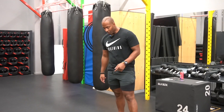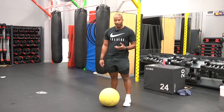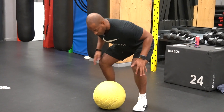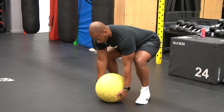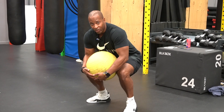For the D-ball, a few things we want to try and emphasize on how we're picking it up: off the floor, it's going to be a deadlift. Knees bent, chest over. We don't want to try and pick up from this position — we want to use the legs. The first position you want to go to is the knees, so use your legs and pull into the knees first.